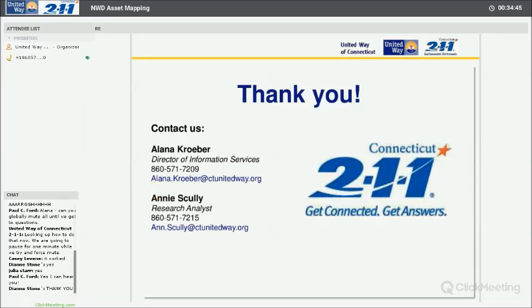And I have my contact information and Annie's contact information here for a reason, which is really please don't hesitate to reach out to either of us directly, if as you continue down this road and get more deeply into this exercise, you have additional questions, or you run into stumbling blocks, or you want us to pull more data from the 211 database, just shoot us an email, and we will do the best we can to oblige. Absolutely.